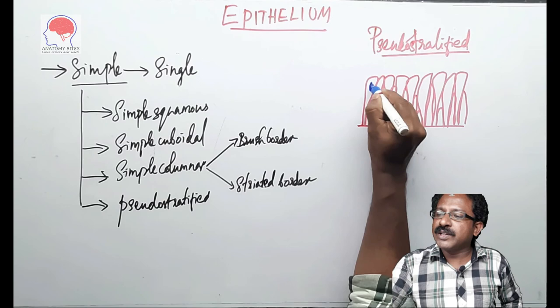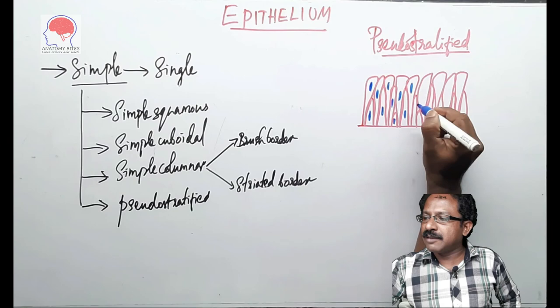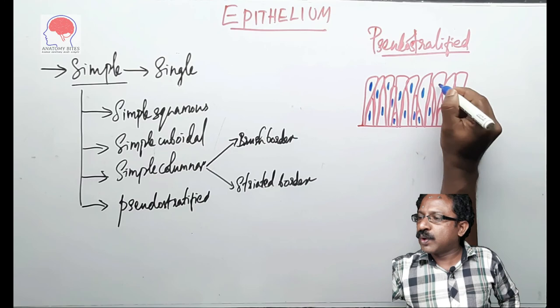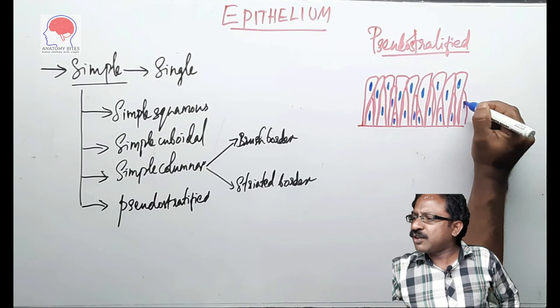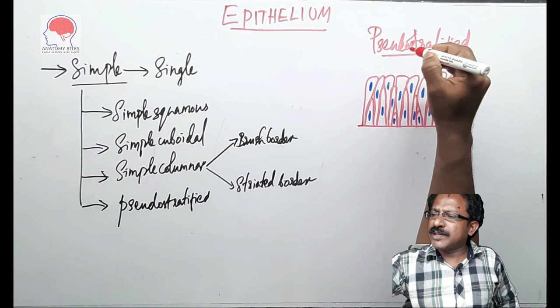And the nucleus is oval nucleus. I told this is a modified variety of columnar epithelium. And the nucleus are placed in different levels. So while looking through the microscope, we actually won't see the cell boundaries. Instead we identify the cell or epithelium by looking at the presence of nucleus and the stain of the overall cell. So this kind of epithelium is there. When you look through the microscope, we get a false impression that this is a multi-layered epithelium. So actually this is one single layer of epithelium.